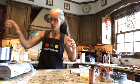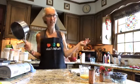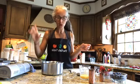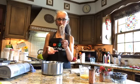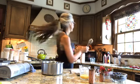So let's go ahead and gather all of our pudding ingredients. I'm gonna mix my pudding right in the pot that I'm gonna make the custard in, because like we talked about, the fewer dishes, the better, right? So I've got my pot. We do need a whisk. Mine is covered in dough, but I'm just gonna give it a quick rinse. We're cooking our custard anyway, so I'm just gonna get the little bits off really quickly, and then I'm gonna use this to stir my custard.